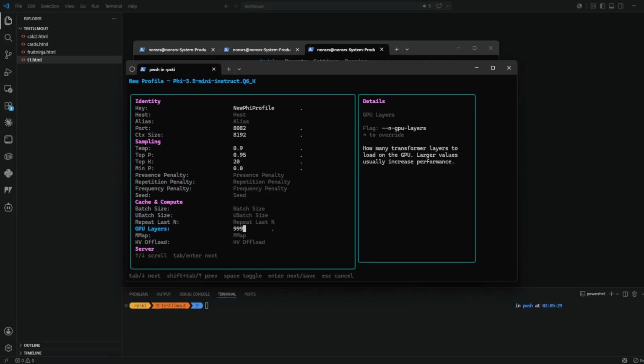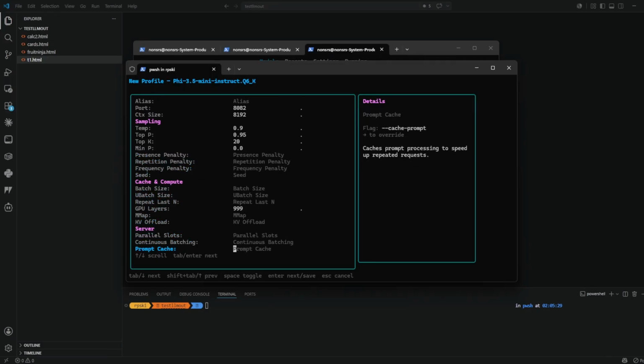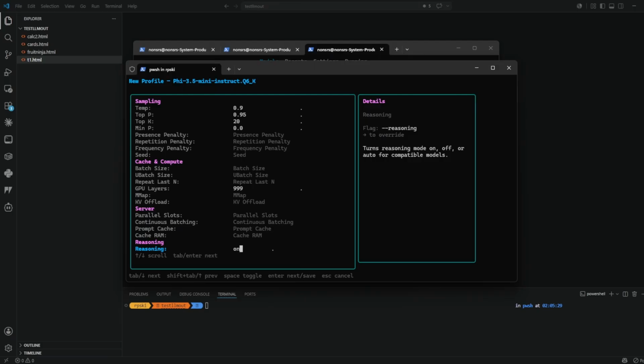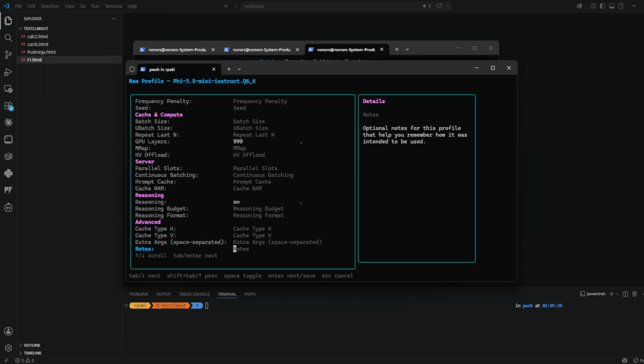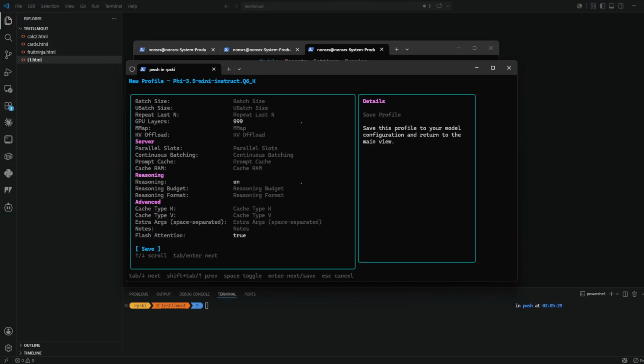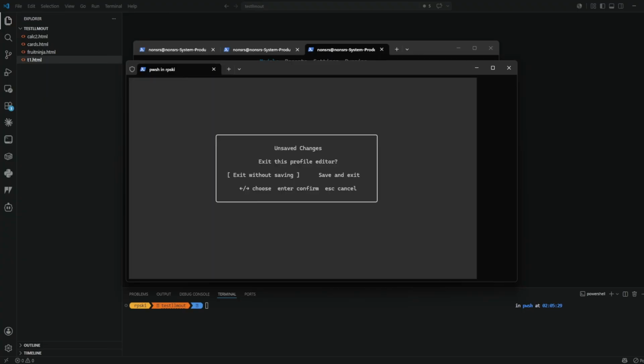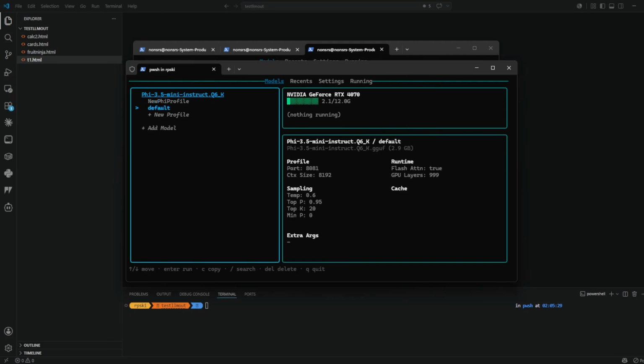You can go down, you can test all these other parameters if you'd like. Here we can turn reasoning on. And then if we go down to save, you can also hit escape and save and exit. We should be able to see our new Phi profile and go ahead and run this.